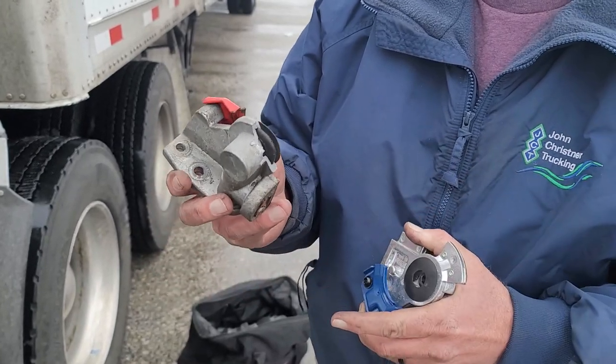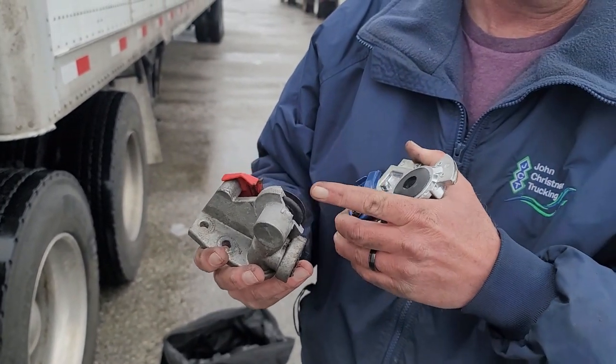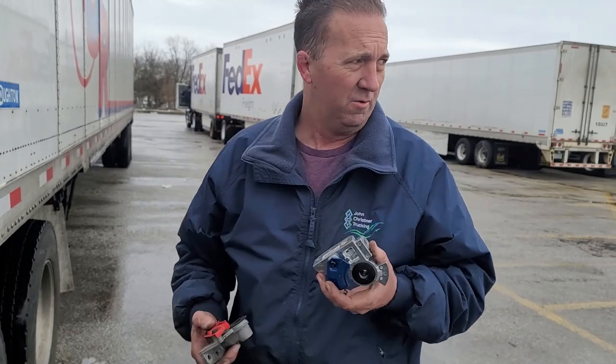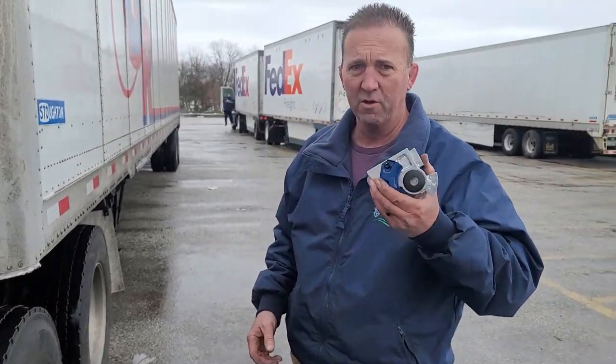We tried to move the trailer with it like this still, just to at least get it moved out of the way, but it was leaking too badly. It wasn't going to release the trailer brakes, so thankfully the driver was able to get new ones from the shop, and now we're going to hook them up. We already got the red one hooked up and the trailer moved, now we're going to get the blue one.